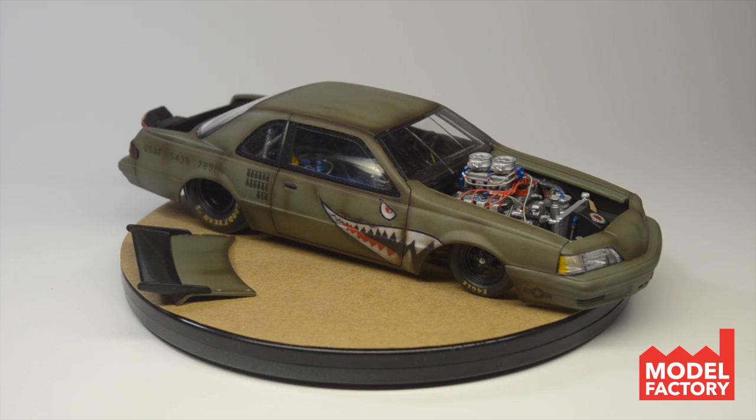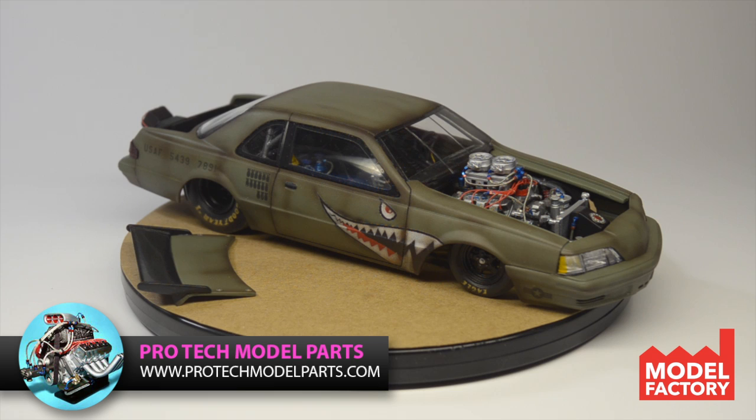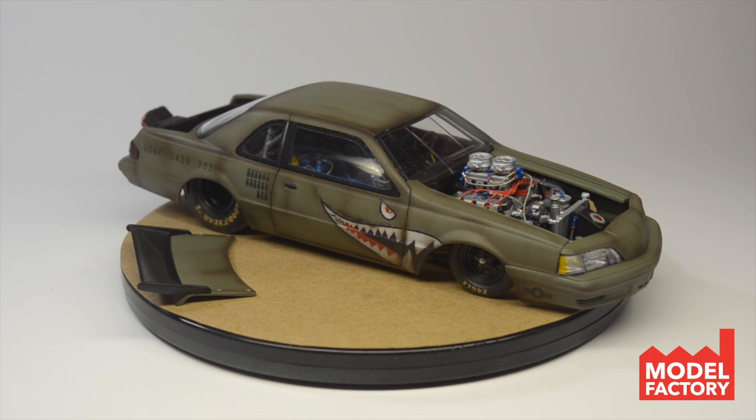And of course, as you guys know, most of these detail parts are all ProTech detail parts, which can be found at protechmodelparts.com. And I will also have a list underneath the video, down in the bottom down there. I'll have a list of all of the parts and the part numbers, so if you're looking to do something similar, you guys can see what those parts are.